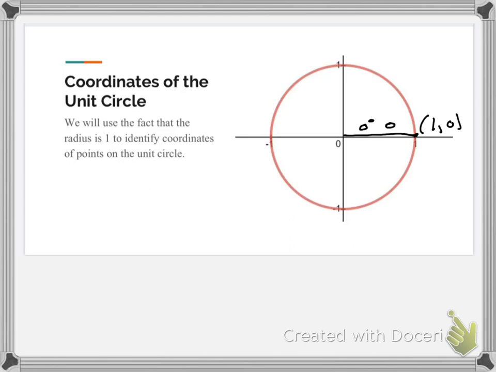Okay, well, let's talk about up top here. This one going up. It doesn't go right or left anywhere, so this point up here, right there, is going to be 0, 1. Again, if you look at that, what angle is that? Well, you always want to look at the angle from the x-axis. So that's going to be our 90-degree angle. And based on radians, it's pi over 2 radians.